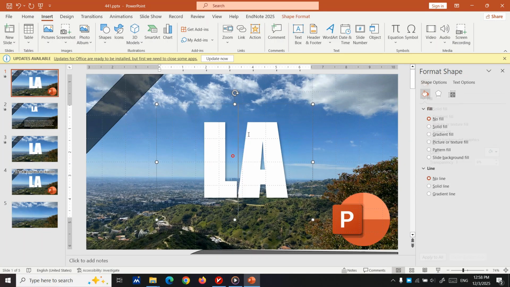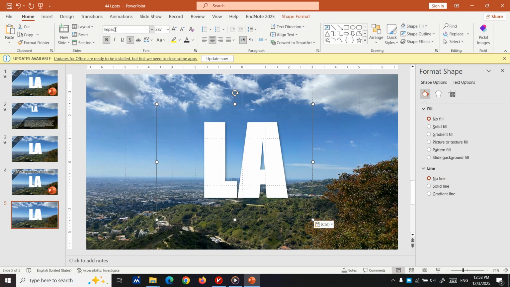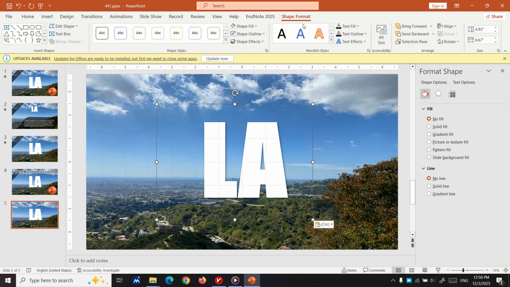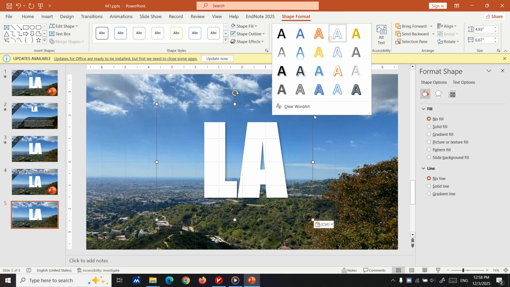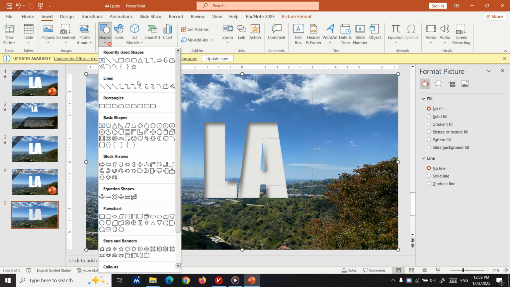This is just a text, nothing more. Text with the large size. You can find it from here. Impact font and this size. And also you can change it simply by changing the format of the text to which you want. Let's go with that. And let's see how we can create that shape we want.